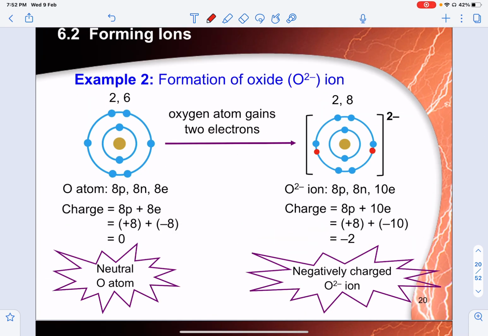Okay, oxide, you will look at O2-, so you can just draw an O, one oxygen, and then you can mark an X to represent the electron. And not to forget, over here we always write the number first, then the symbol, so 2-. If you were to write -2, you'll be marked wrong in exams.